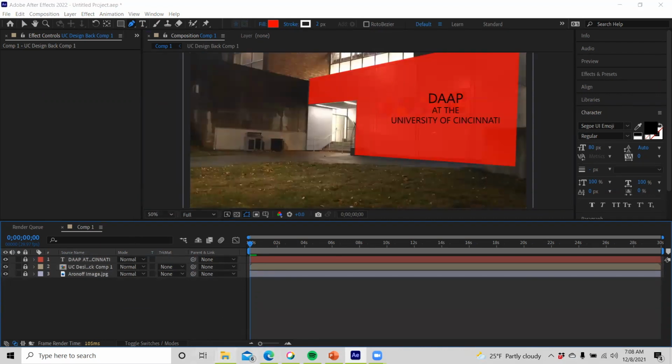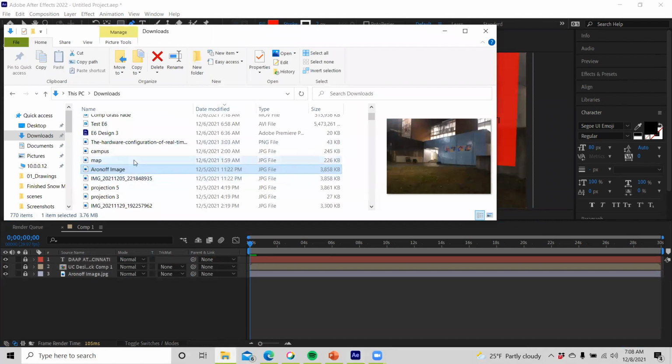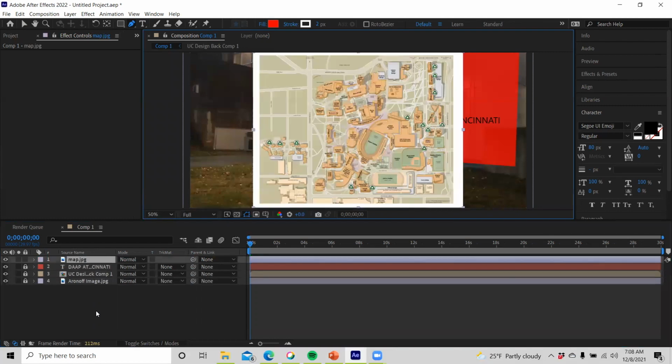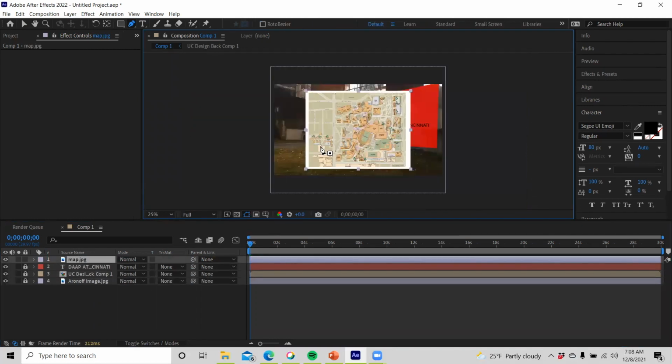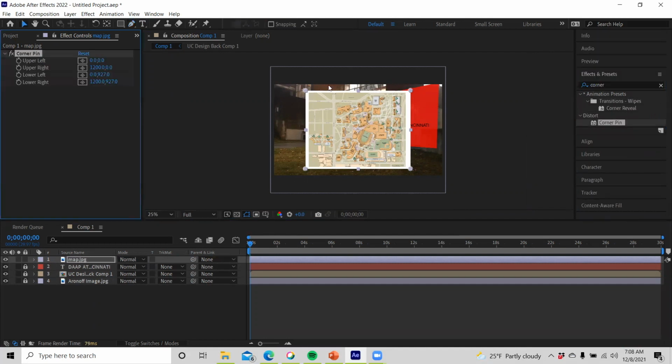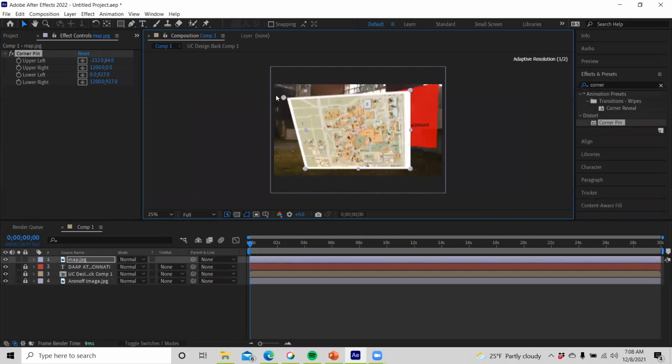And as you can see now, that layer is subtracted, and then we're going to go ahead and drop in my map that I had as well. And we're going to do the same thing on this other wall. We're going to take it and corner pin it. And pretty much you're just going to be constantly going to the effects to create this design.